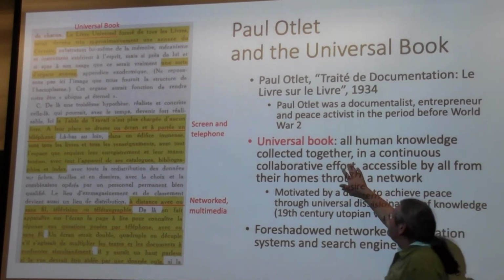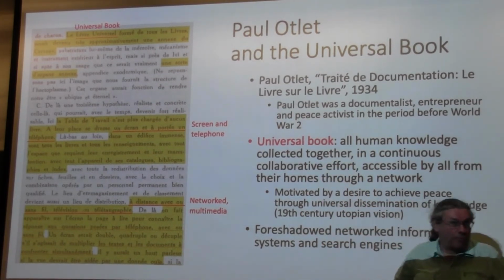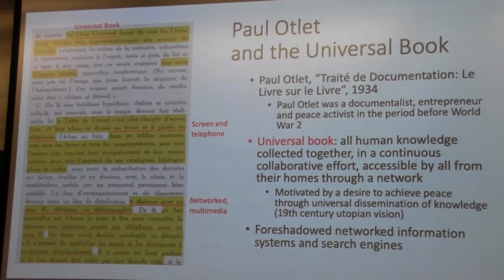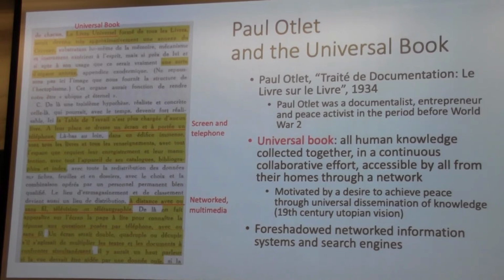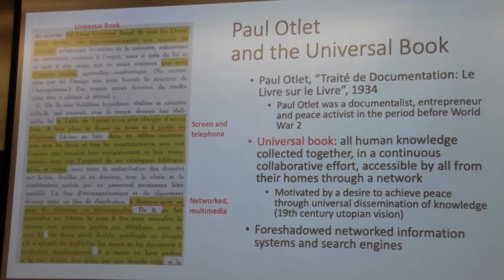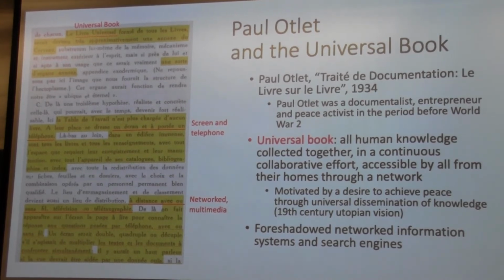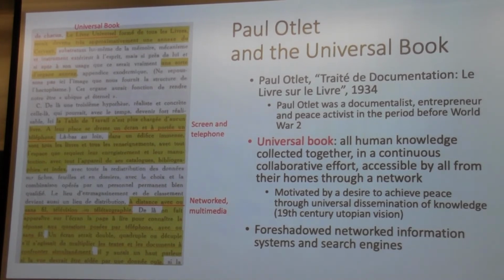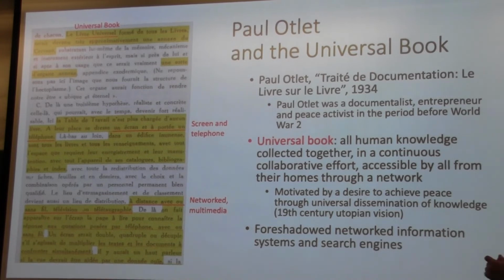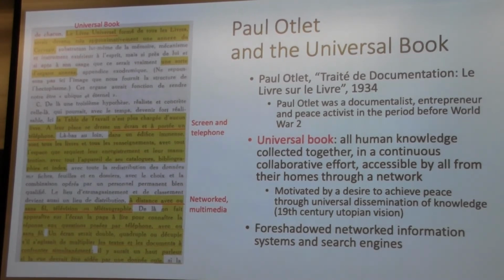His vision was what he called a universal book. So Bush talked about memex, here's universal book. And he was an idealist. So in the days before World War II, people were motivated by stopping wars. And the idea was that if you educate people and bring all the information, organize it all together, that will promote world peace. Okay? I don't know how far that can be pushed, but it's a very nice ideal.